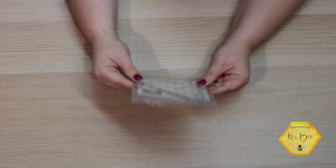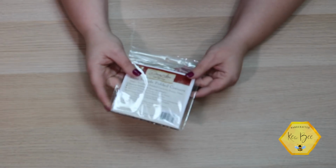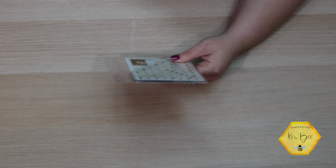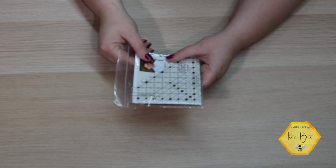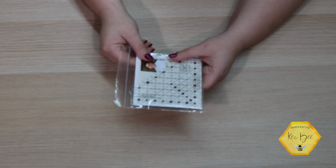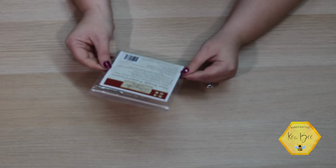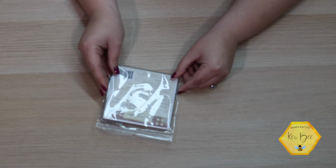I'm not even going to try to mispronounce his last name because I don't want to offend. So this is by Doug, and this is a template, a ruler template. So that's really exciting. How do you feel about templates? Mini Simple Folded Corners. You know, I feel like you could have a template for absolutely every quilt that you do, and so then it's going to become a storage issue. Do you see what I'm saying? Yeah, I just feel like, and maybe comment down below, maybe because I'm so novice about this, do you really feel like you should have a template to make a quilt?